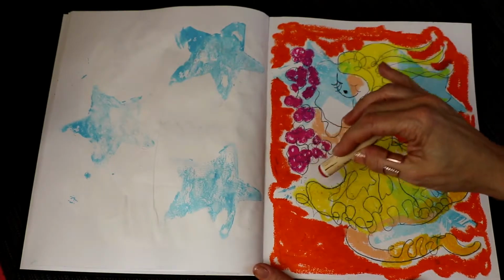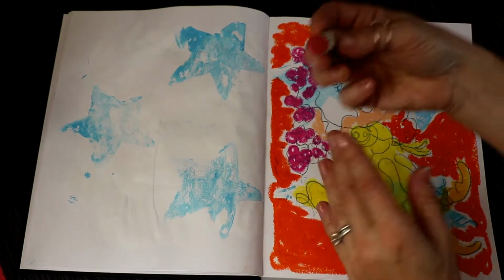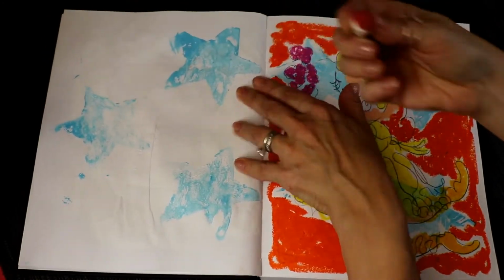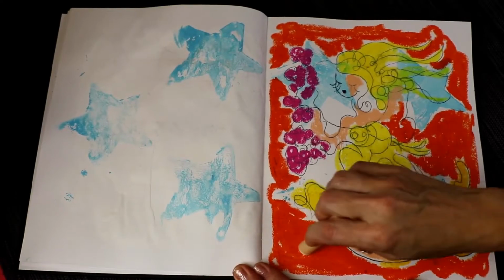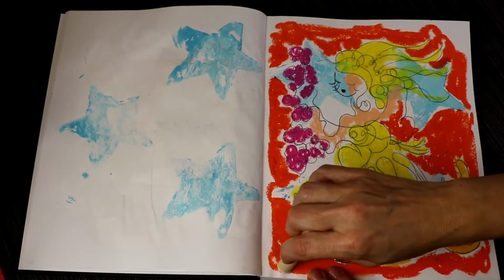So these blenders are good. I've used them in my previous illustrations, but I don't know, they're kind of falling apart a little bit on me. So I'm just making sure there's no residue. And I'm going to blend my background. And I don't know, I think I'm going to have to buy new ones a little sooner than I thought.